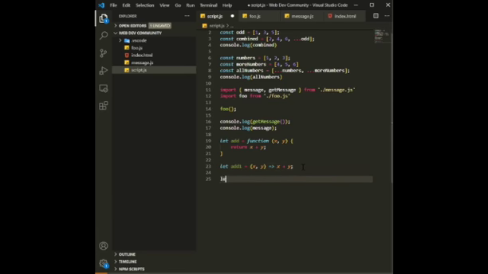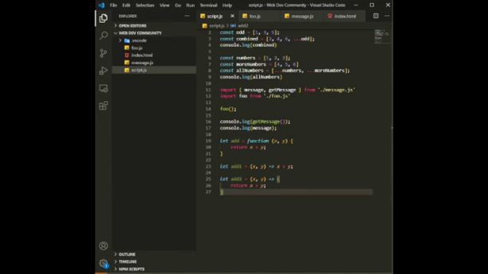You can either do it like this, or you can add a block in there if you want to. Then you do need a return statement here, and return x plus y. That's pretty much the syntax of arrow functions. You can do them on one line, but if you end up doing anything more than just the declaration there, you need the return statement and you need the block in there as well.